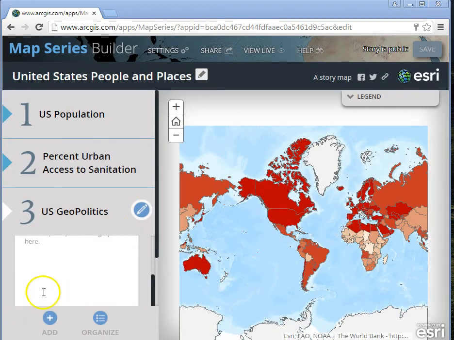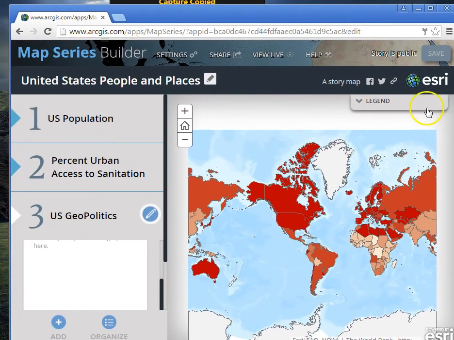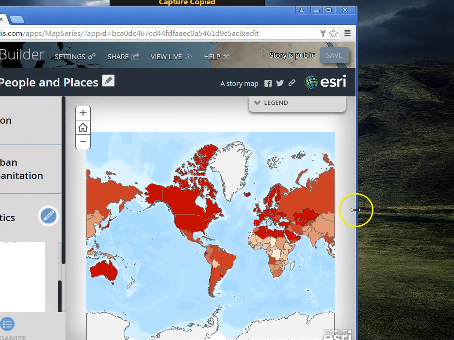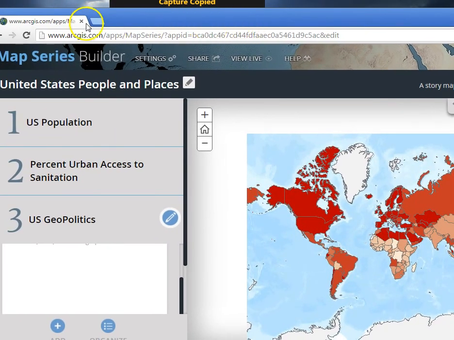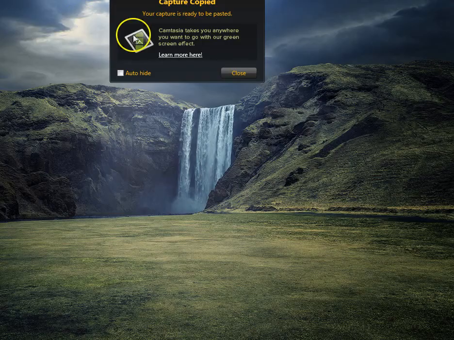So in order to double check that your project is actually shared and viewable, you need to log out of your ArcGIS Online account. And I have no clue on this thing how you do that. Let me expand that and see if the logout is over here. No. All right, so I'm going to close that.